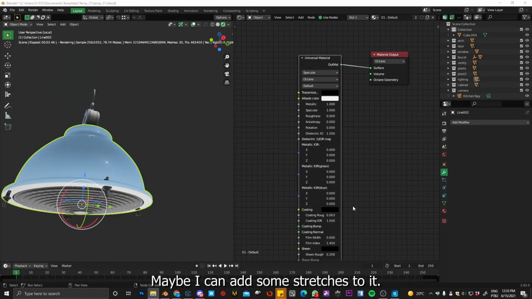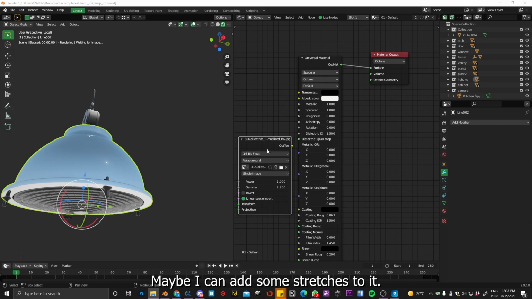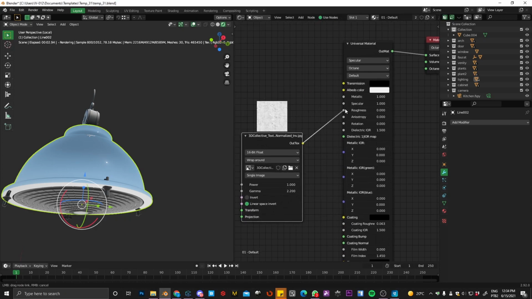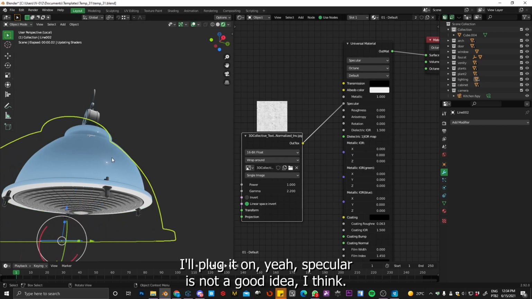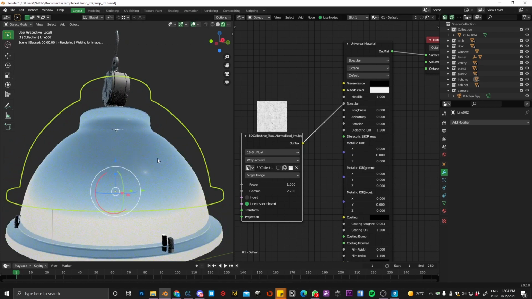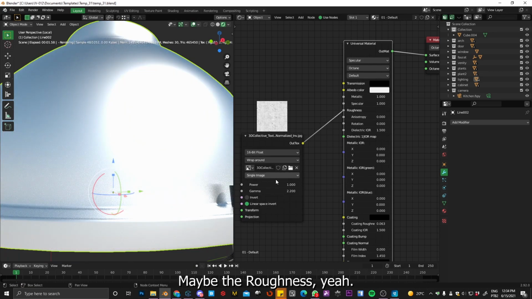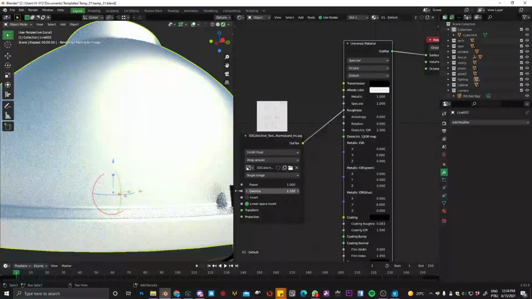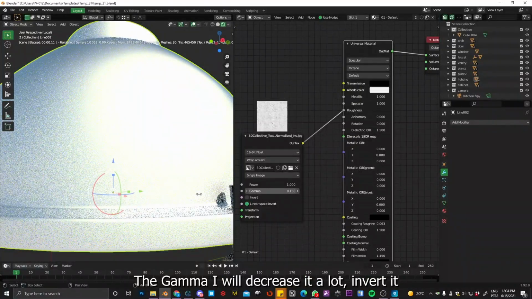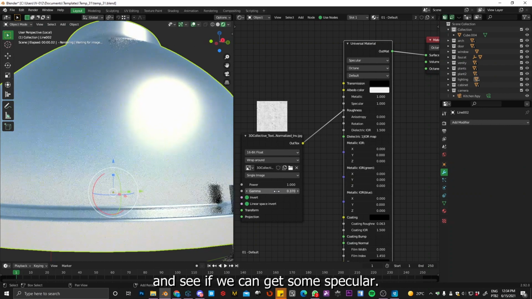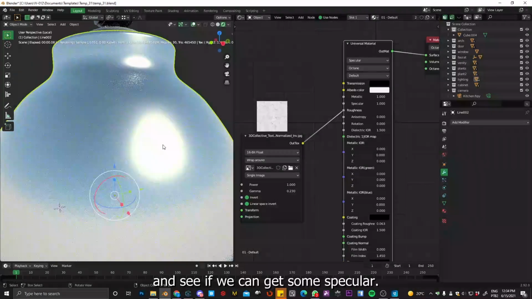Maybe I can add some stretches to it. Yeah, I plug it on. Yeah, specular is not a good idea, I think. Maybe, yeah, the roughness. Yeah, so the gamma, you decrease it a lot, invert it, and see if you can get some specular.